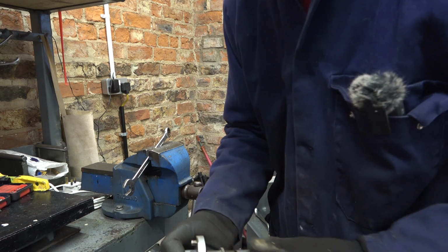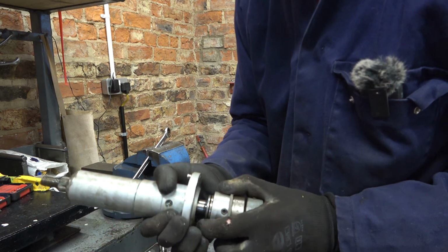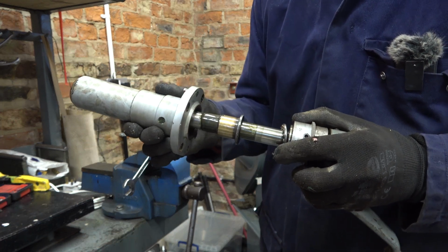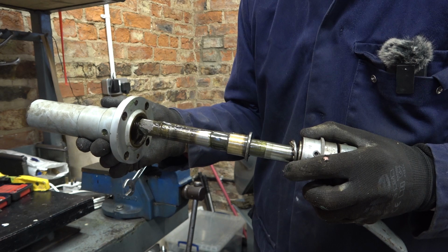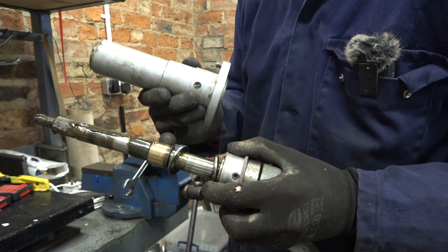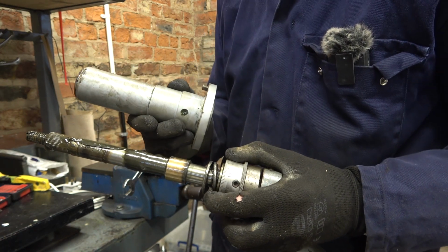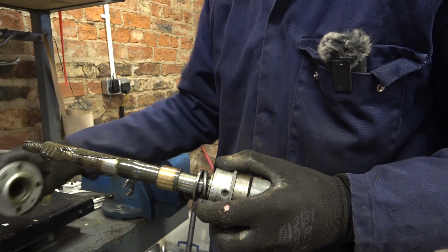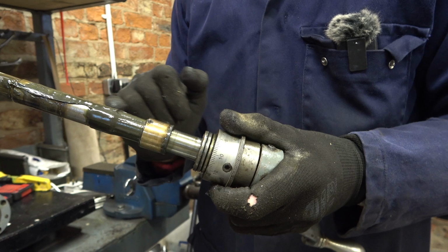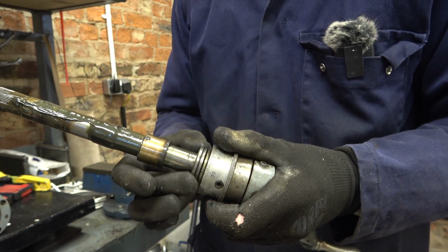Right, and then probably I can get this out. Yes, there we go. Try not to lose everything. Oh, it's not too bad. Right, I'll clean that out next. Got a lovely brass collar on there. Bush, bronze, whatever it is anyway. Good. That's the irony. Despite all this grease, this bearing is actually a little bit on the dry side, I would say.